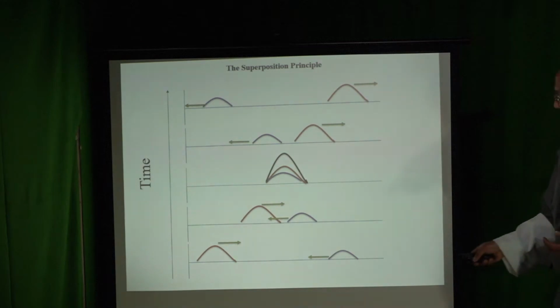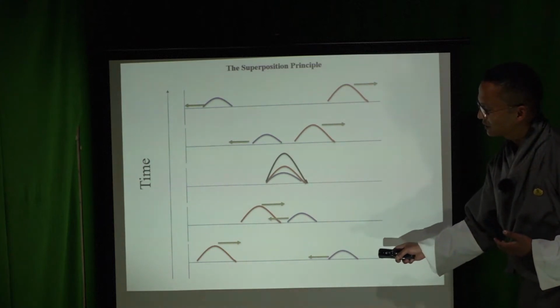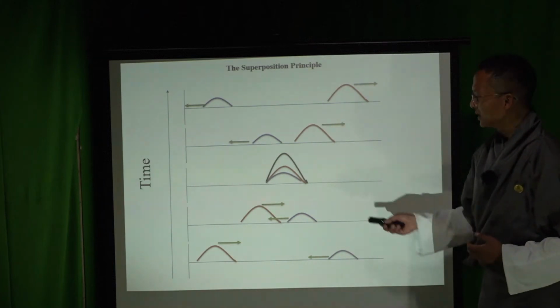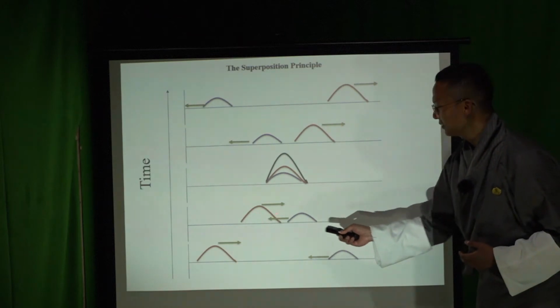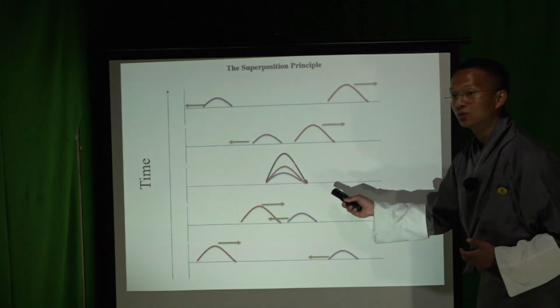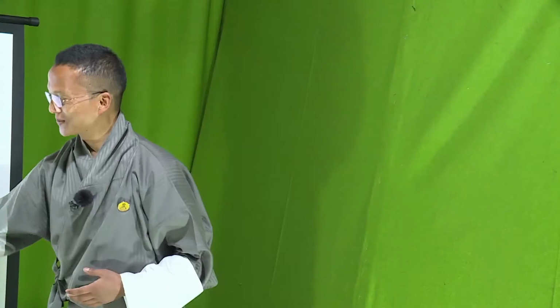So you can observe here, at this end, two waves are traveling in opposite direction. You can see as we go up, as time increases, these two waves are coming together in opposite direction. And at this point, you can see these two waves, the red wave and blue wave, overlapped, and the resulting wave is this black one. So here what you need to understand is, since these two waves are overlapping in phase, I hope you know what is in phase and out of phase. We already talked about it in our previous lesson.